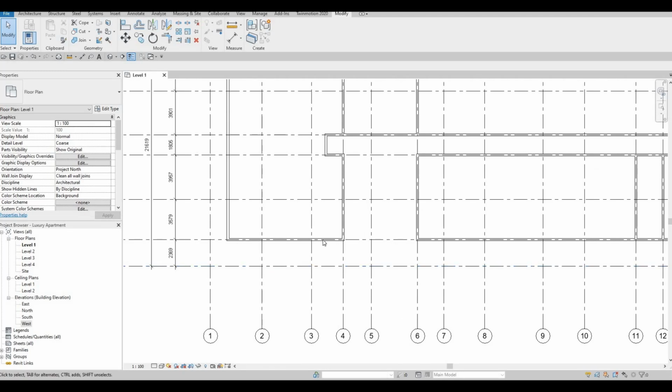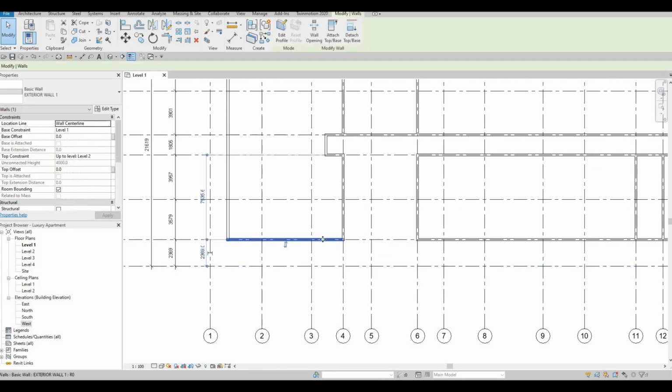So what I'm gonna do is select the exterior wall and type in CS. That's create similar. This is very useful because we already have the exterior wall number 1 added on the space. So it's easier for me to just select that and then CS, and now we'll be able to add it immediately.